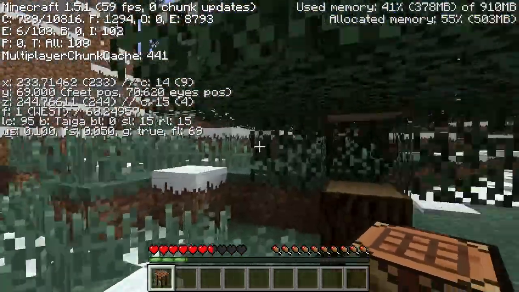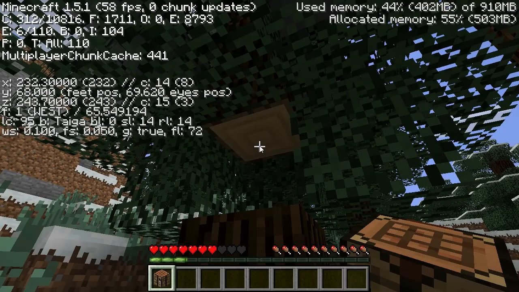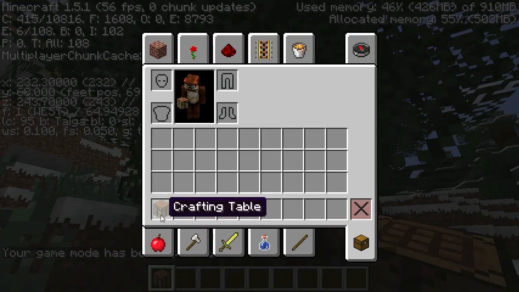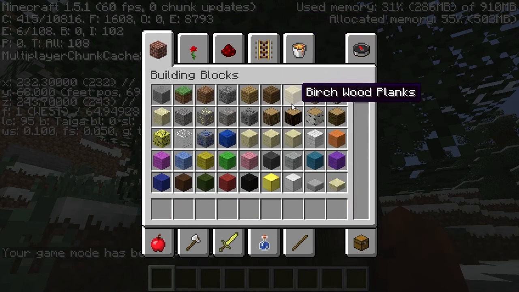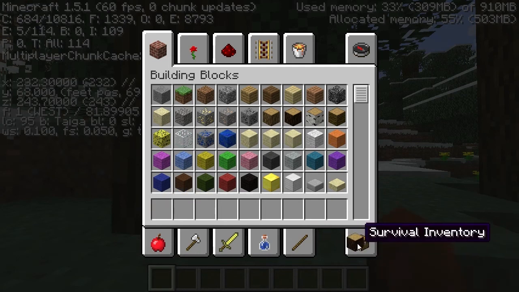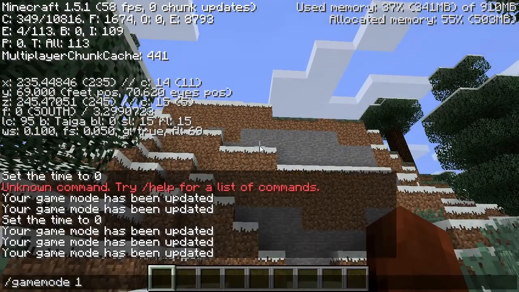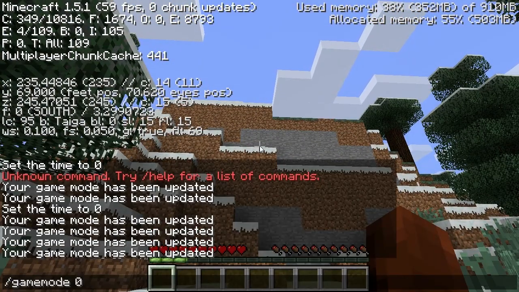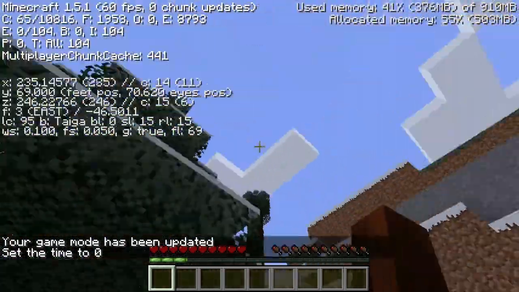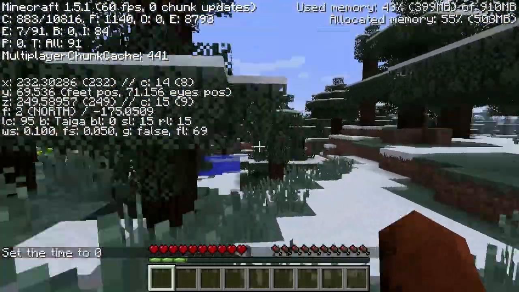That's probably something else I should do. Hold on just a sec. We're going to do one other thing to make this more like we just barely got in the game. Let's go ahead and get rid of our workbench and put in 1 piece of spruce wood. Good as new. Alright, now let's go ahead, game mode 0, and we're going to set the time back. There we go. So when you first start the game, the sun is just rising in the east.